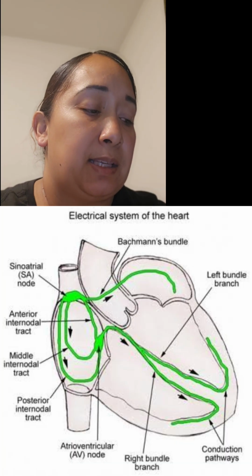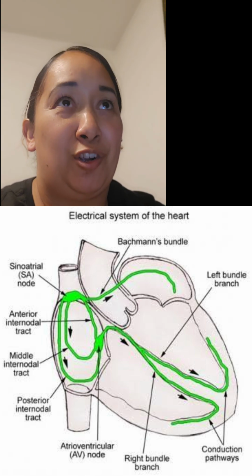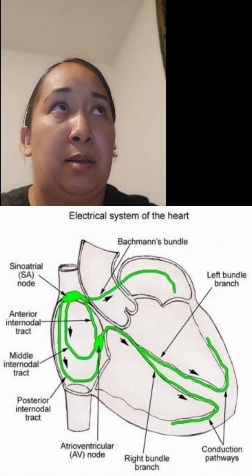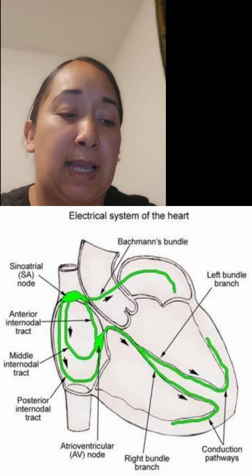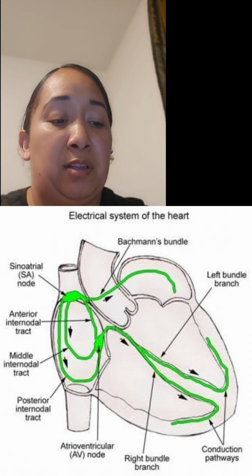It delays the signal, which allows the atria to fully empty the blood into the ventricles before the ventricles contract. So the impulse makes a pause of 0.1 seconds. And then from there, it connects the atria to the ventricles.